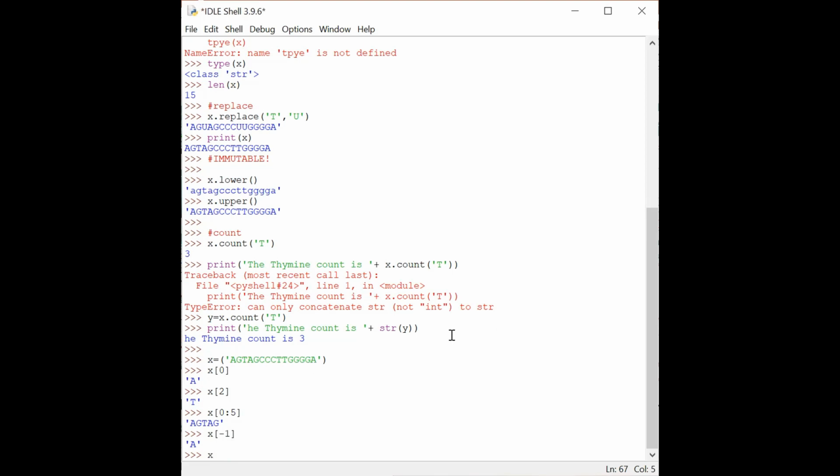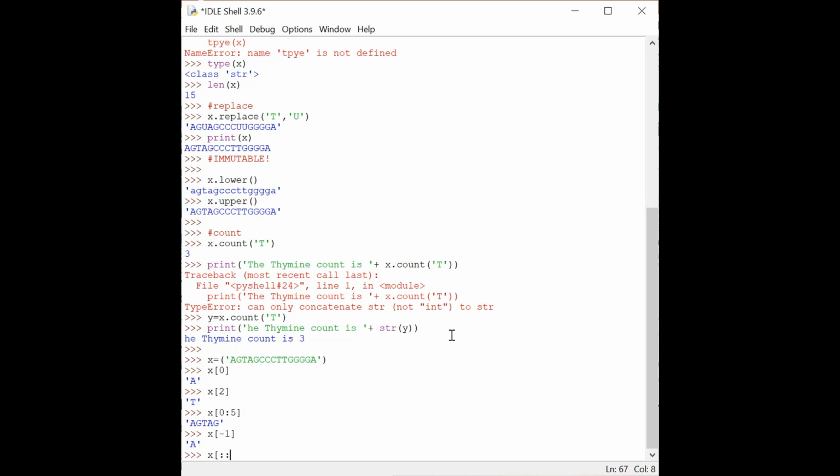If I want it to go through the whole sequence from beginning to end and show me every 2 nucleotides, how will I do that? From beginning to end means these, okay?